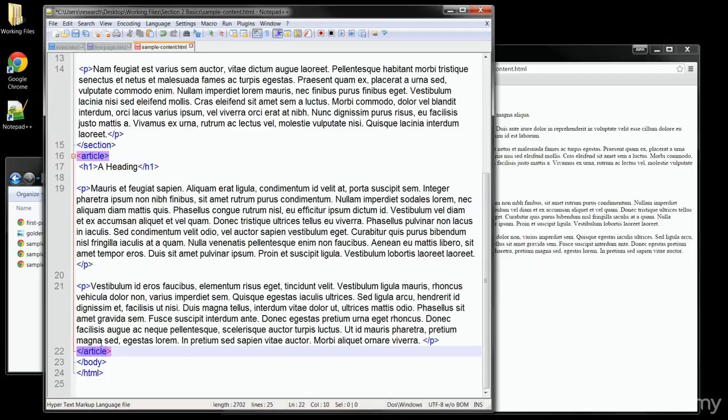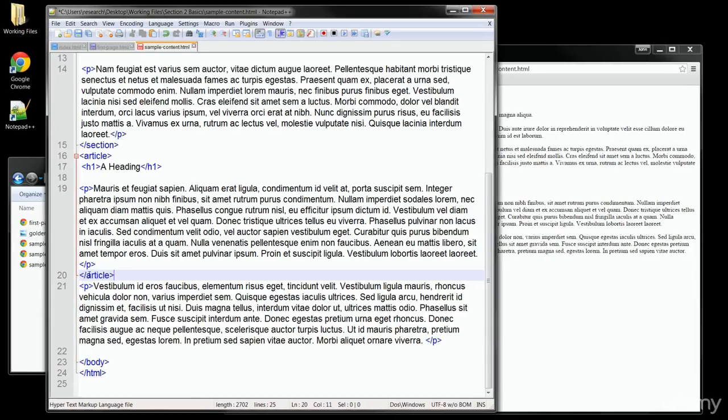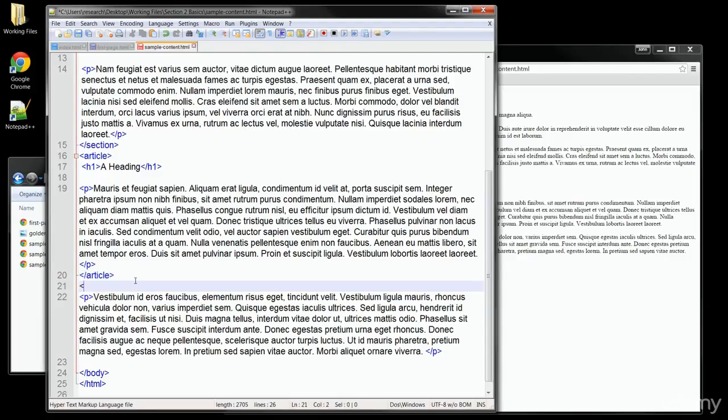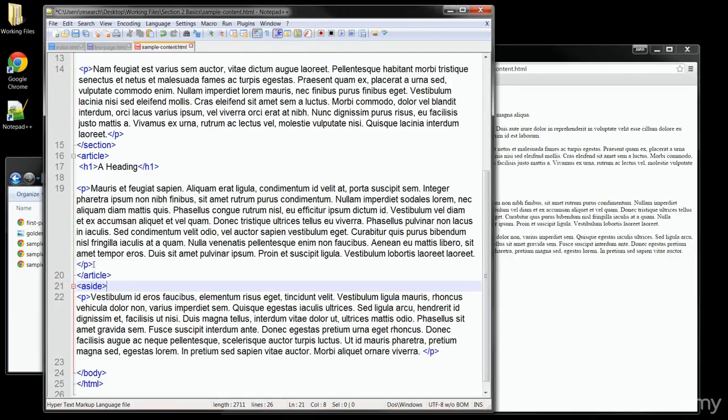Now, if you have some content on the page that addresses a side topic, you can use the aside tag to indicate that the content is extra and it's not necessary for inclusion in the topic to be complete. I'll go to this close article tag and I'll cut it from the page and paste it below the first of the paragraphs in that article. And let's mark up the bottom paragraph as an aside. And we'll set up the close tag too. Again, this tag using the default styles does not affect the way the page looks in the browser. But there are some semantic tags that can be used that have a different default visual style and function.